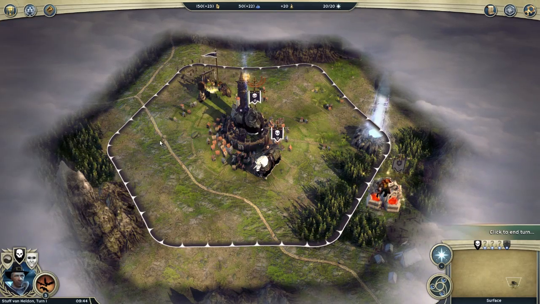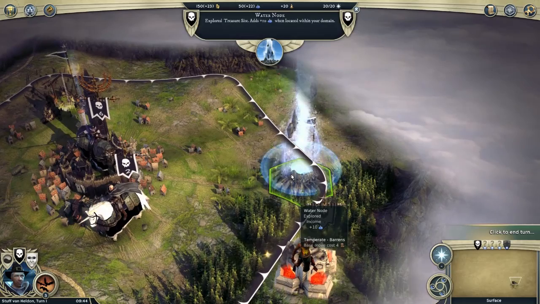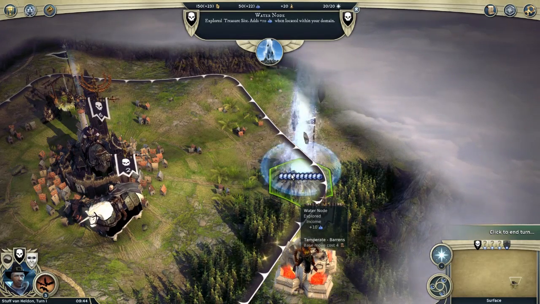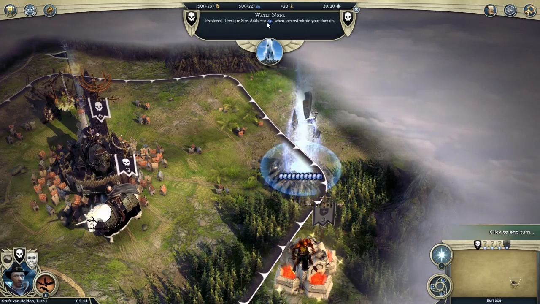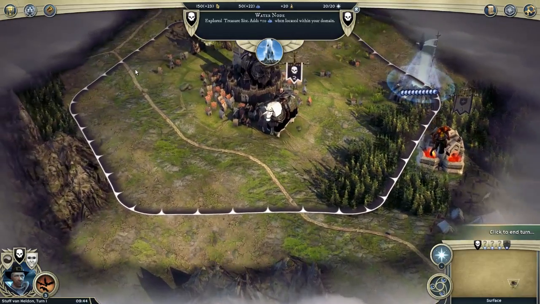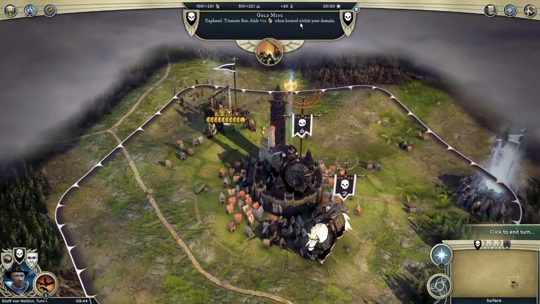Now, as you can see, it is hex-based. And we've got a couple of things around here. So that is a water node. Look at that there, lovely. Explored treasure site, that's what it is. I'm reading it from here. So it's an explored treasure site, we have explored it, and it adds +10 mana when located within your domain. This is my domain going around the outside, as you can see. We've also got a gold mine as well. Plus 10 gold when located in your domain.